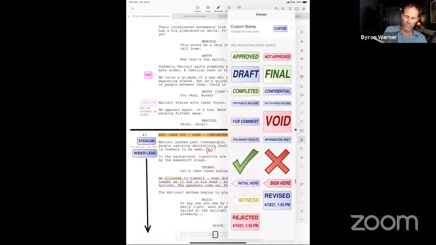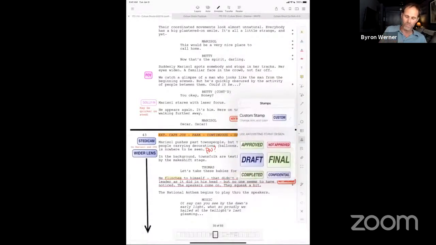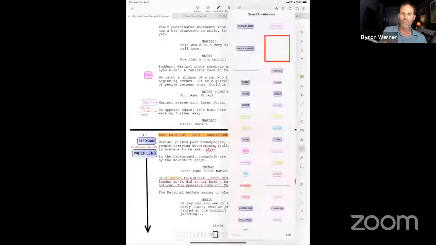So it should allow me to show you, there's the actual stamp function where it has all these different things that are already in there, whether it's the X, the check, the void, all that. But then you can go in and make yourself a custom stamp and type in whatever you want. This isn't really much of a demo, so I won't bore you with that, but I will show you my stamps where I've built in a bunch of them. Whenever you make a stamp, the size that you have when you save it will go in there. So make a stamp, resize it to how you like, and then save it in here.